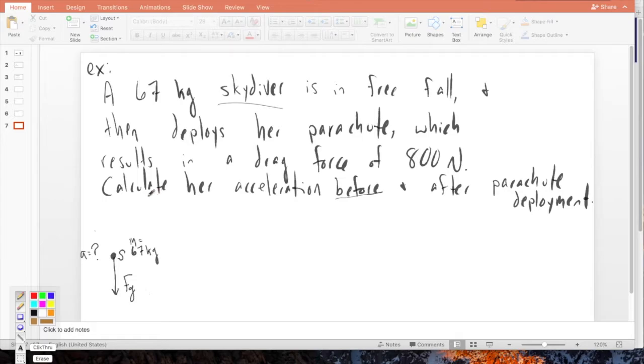For any of these problems, our known equation is Newton's second law. The sum of all of the forces acting on the object equals the object's mass times its acceleration. I have the mass of the object, 67 kilograms, so if I can put a number over here to the left for the sum of all the forces acting, then I can find the object's acceleration. I can solve. It's going to be simple algebra. So let me think about all the forces acting on this object. All the forces acting on this object, there's just one. It's simple, the force of gravity.